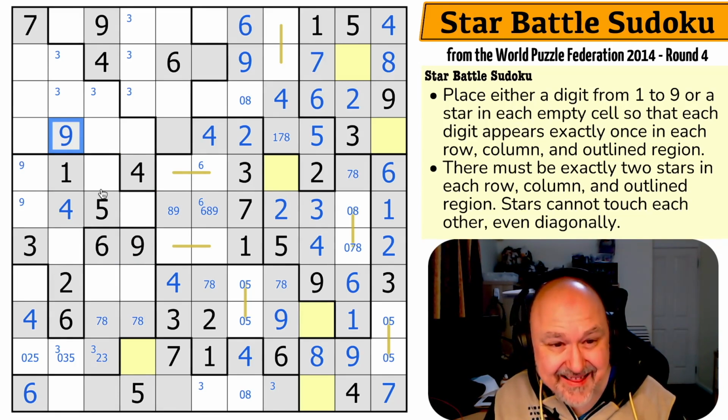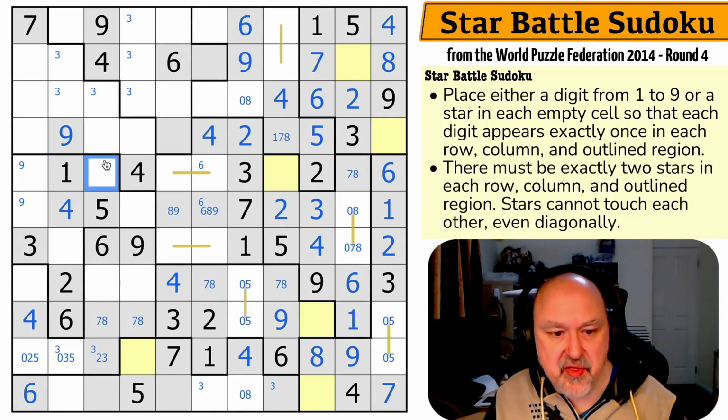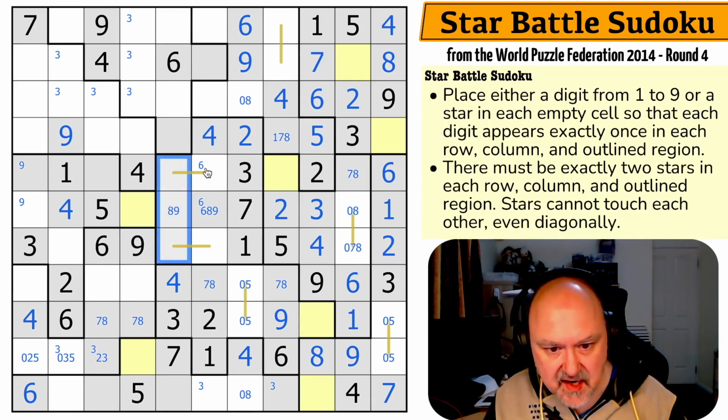Does that do anything? I'd much prefer to find a star. Yes. There's a star there, and there must be a star in one of those 2. Neither of those are star. Now I've got to get 2 stars into this region, but I can't put them both there. They see each other. That is a star, which means none of those are star, which means both of those are star. That is huge, because now I've got the 2 stars in this column.